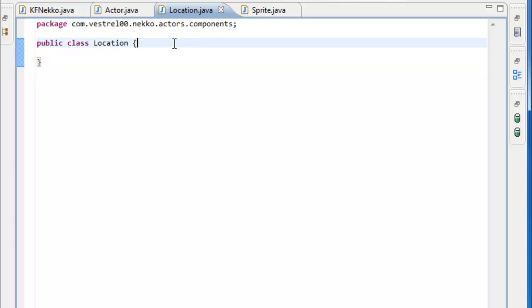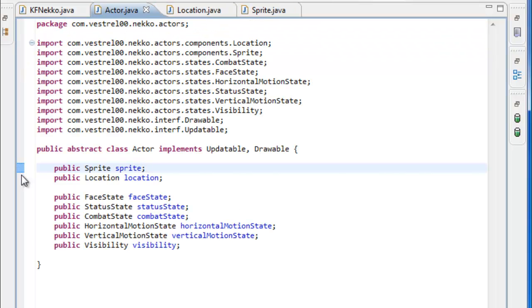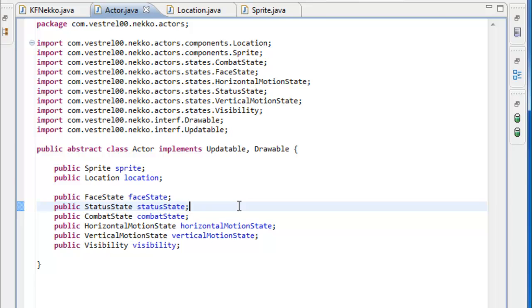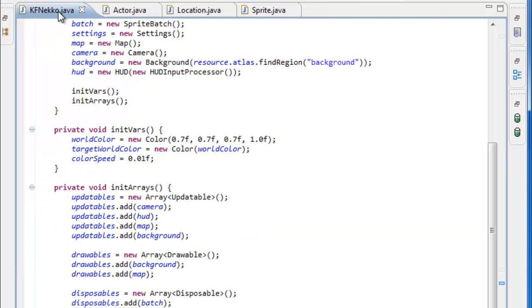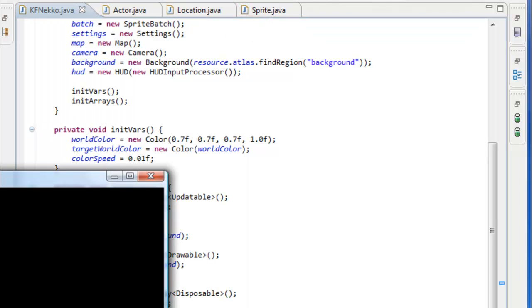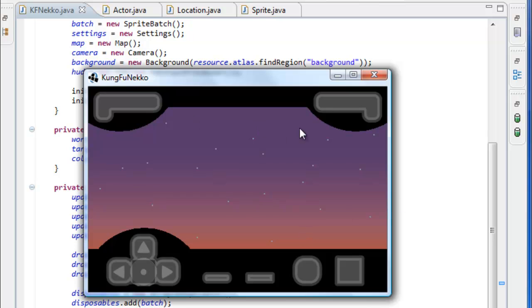So before we get onto our location, you know what, should we do location now? Yeah, might as well just do location now, and then we're going to do sprite, and we're going to be using all of these things so we can output something on the screen, our main character, and then we're going to make it move and stuff like that, make it interactive. But for now, this is all we have so far. It's the basic layout of our GUI.